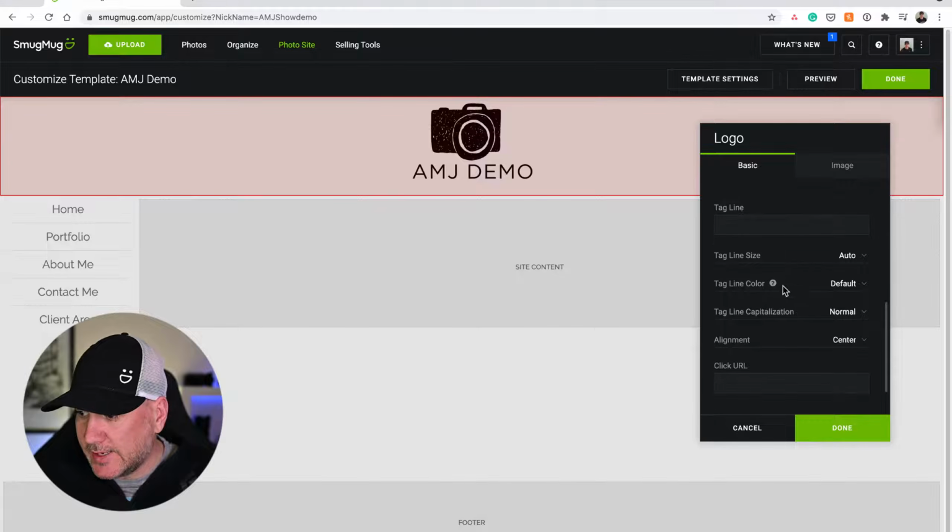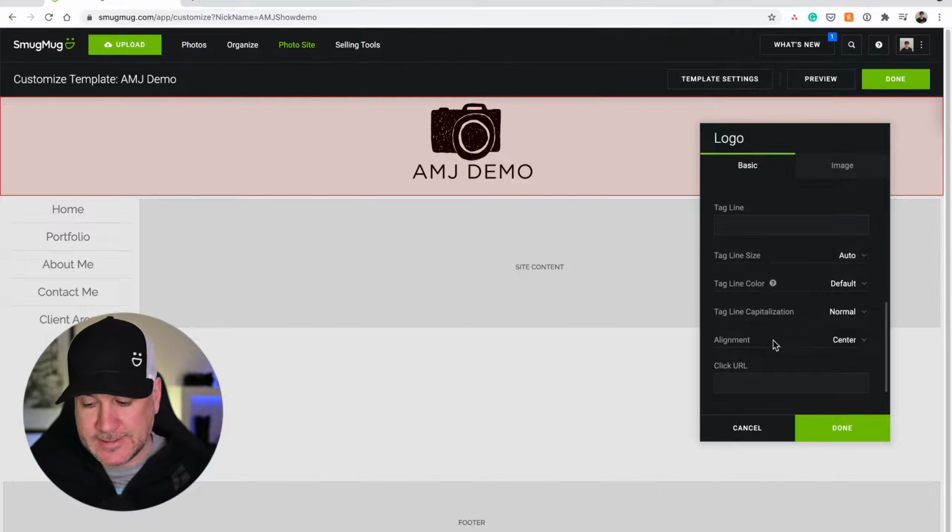I'm going to scroll down to the bottom, and there's an alignment section. It asks you where you want it within the content block. Now, content blocks, when you add them to your site, typically fill the entire width of your site. We call it the container width. So the size of the block is the entire width of your site if it's the only block on the page, and it'll be 100% container width. That way, no matter what device people are looking at it on, it'll always be 100% wide.